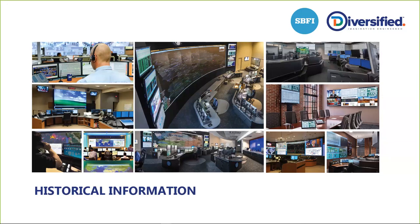So when I say that, the reason is that with the mounting options you have, you need to be really careful, because you can mount these to the wall, and some walls already have built-in support that can distribute the weight of these panels, because a video wall is made up of multiple panels. So you have to be cognizant of the fact of, do you have the support already built into the wall behind your sheetrock?